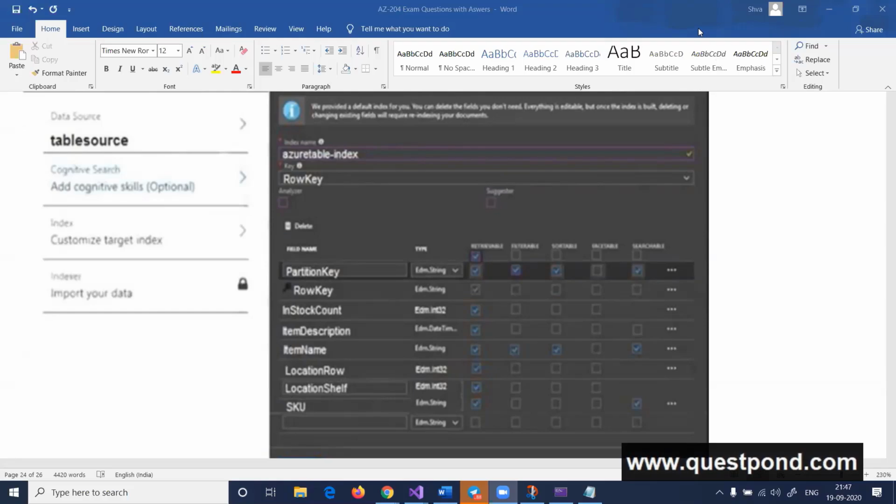Let me go and check. I don't know, this is really confusing. I took Azure Search today because last week one of our members took the certification and they said, sir, there were some Azure Search questions. Remember, there is a lot of confusion out there. Let me go and see. It's possible. The exam is 204. It is possible.